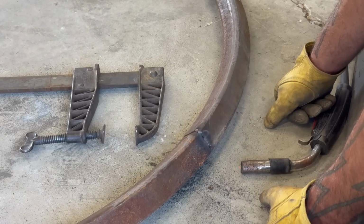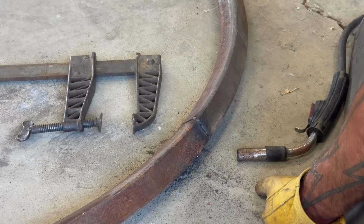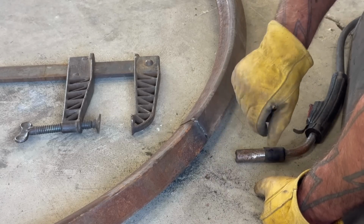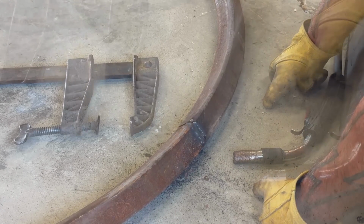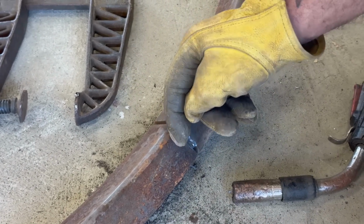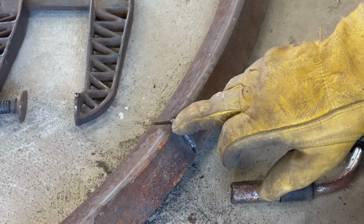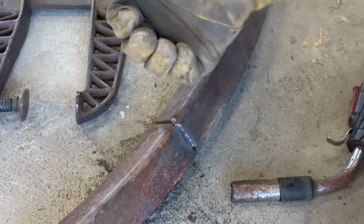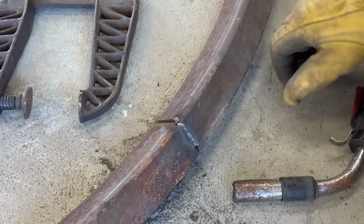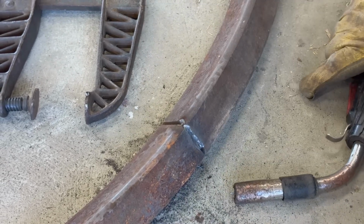If you're zoomed in, you notice the difference between how I weld sheet metal and how I weld this structural stuff with just the solid burn of weld. And see how the weld is below the surface? Can you get that on the camera? Go ahead. You can see how the weld is undercut to the surface. Usually there's a ridge, a bulge of the weld. So with structural steel, many times you'll run a root pass like that so that the inner dimension of the material is welded, and then you come with a cover pass after that. So I'm going to put a root pass all the way around and then come with a cover pass to finish.